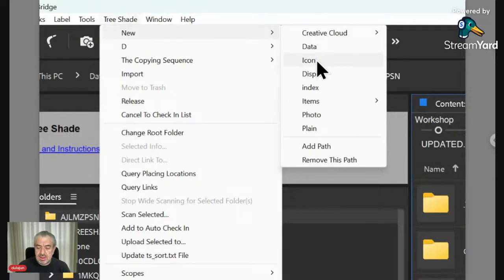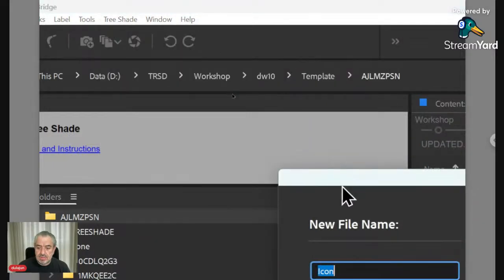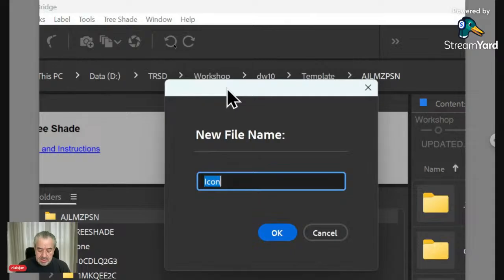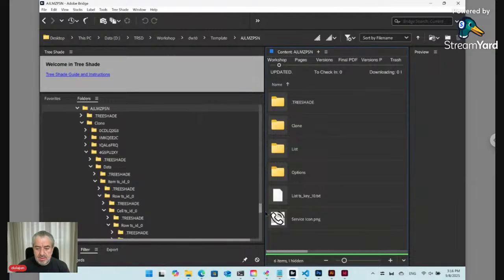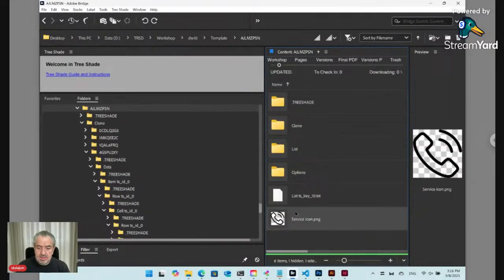Like here I can select icon, and here you can rename service icon. Okay, and then you will have the file here. Okay, that's enough for now.